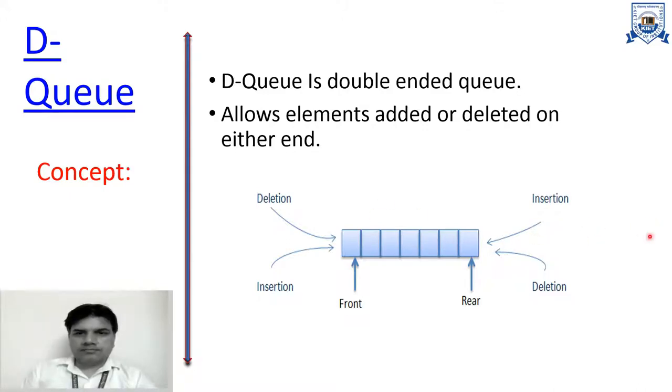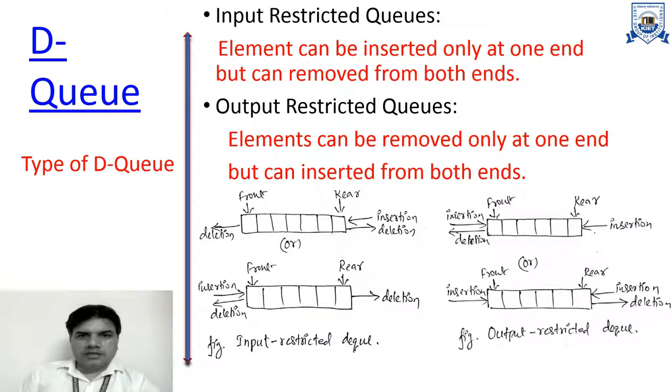So till now it's a general architecture where we can perform either deletion or insertion from both the ends. Now if we talk of types of dequeue, we have two versions of the dequeue data structure. The first type is the input restricted queue. Input restricted queue means although we have the option to insert and delete, we have a restriction on the input. That input is restricted means only one way we can have insertion, and the deletion process we can do from both the sides.